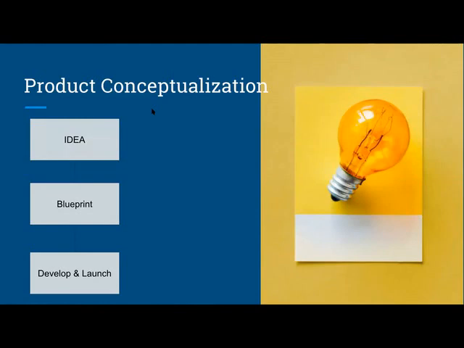That's where the second step, the blueprint, comes into the picture. Ultimately, the product manager has to create a blueprint of how the product will look and behave, so that it can be unanimously accepted by all the stakeholders and handed over to the technology team for development, and finally to the sales and marketing team for launch and sales to the customers. Sometimes, when the team is big, you also have designers in the team, and they have their own expectations regarding the user experience. So an ideal product conceptualization process involves moving from an idea to a blueprint stage, where all stakeholders agree how the product should look and behave, and then finally it moves to development.